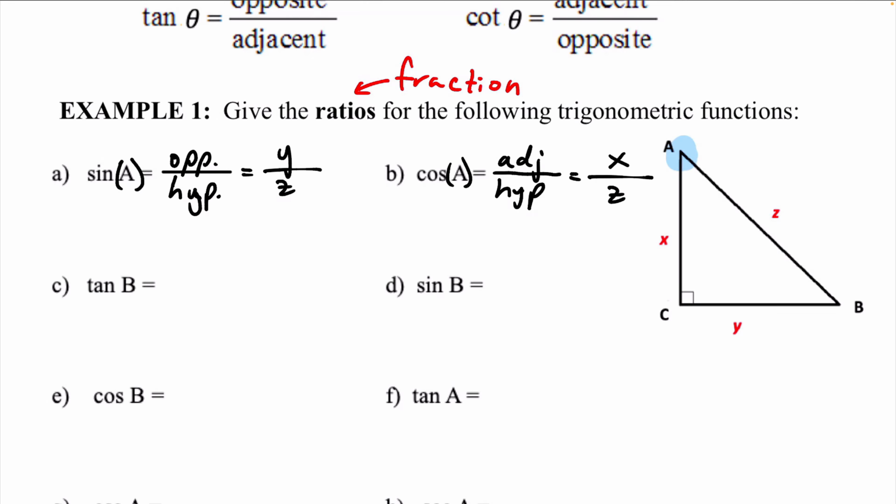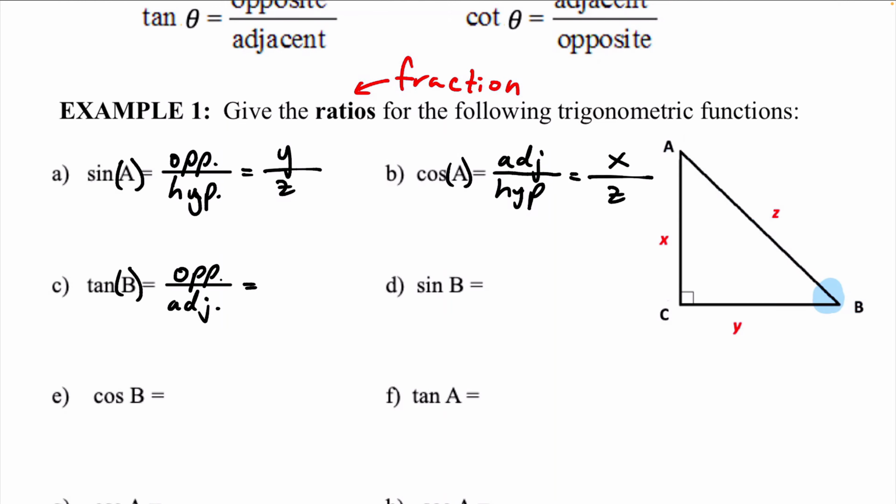Okay? All right, so tangent of B, the next one. So now we're changing locations. We're not at A anymore, we're at B. So I'm going to change locations. Down there now, angle B. Now, what is tangent? What over what? It's kind of a mixture of sine and cosine. It's opposite over adjacent, right? That's what it says up there.